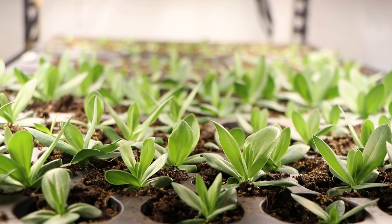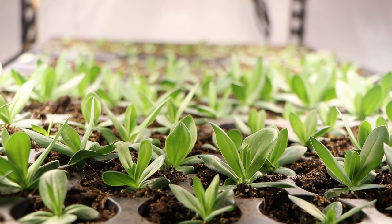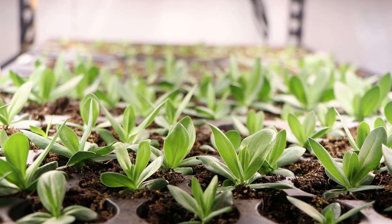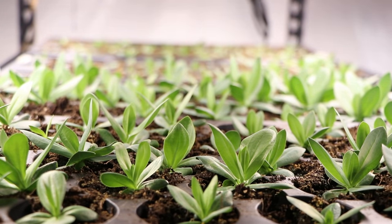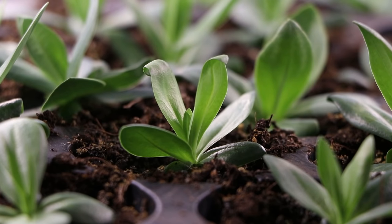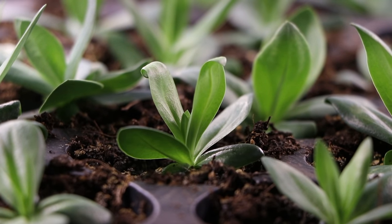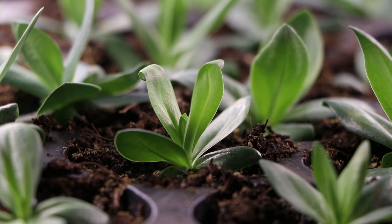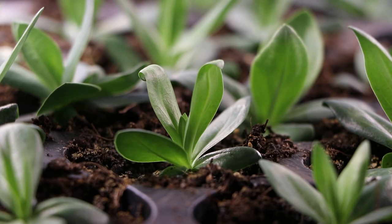So while I'm super happy with the growth of these Lisianthus, you really shouldn't let them get too large because then they won't transplant well. According to the Cicada culture sheet, Lisianthus do the best when they're transplanted with their fourth true set of leaves. And I'm approaching the fourth true set, so I think it's gonna be perfect timing for 2 weeks from now when I get these in the ground. Hopefully this RootShield will kind of prevent this problem from spreading and all of my hard work is not gonna be tossed down into the garbage bin with the Fusarium Wilt.